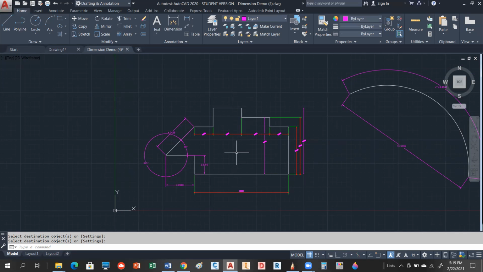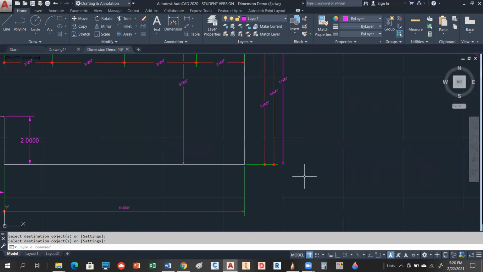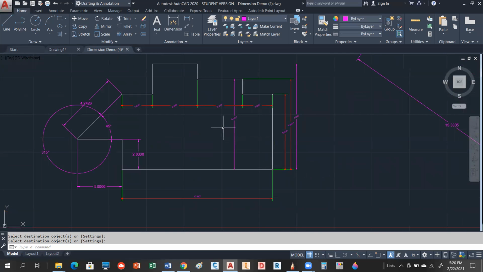The dim styles, like I said, don't get too bogged down in that. They're going to be pretty simple, because I'm going to pretty much spoon feed you what you need to set those to while you're doing it, and then you'll probably have to do a few little edits. The one thing with a dim style is it's usually not perfect, so it's going to get you maybe 90% of what you need, and then you may have to edit 1 or 2 or 3 dimensions. But if you're editing every dimension, you're doing it wrong. Okay, that's the whole idea. So the dim style should do most of your work for you.